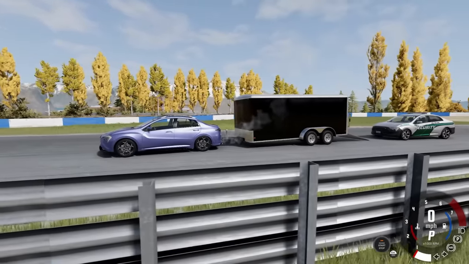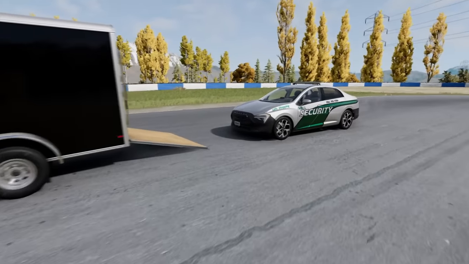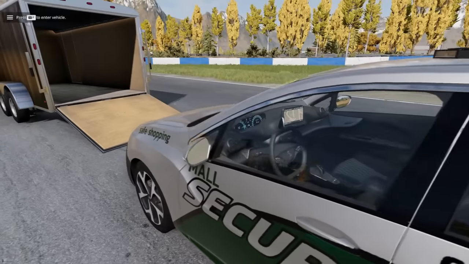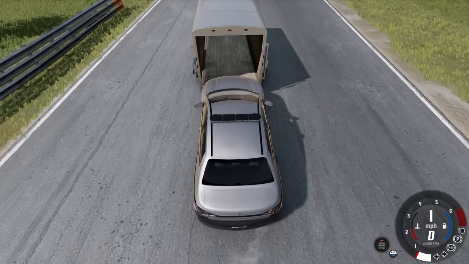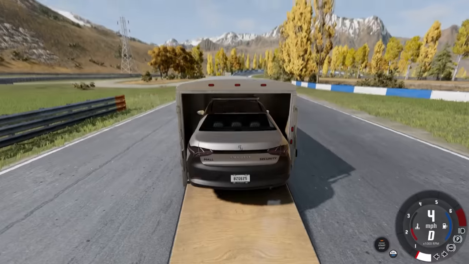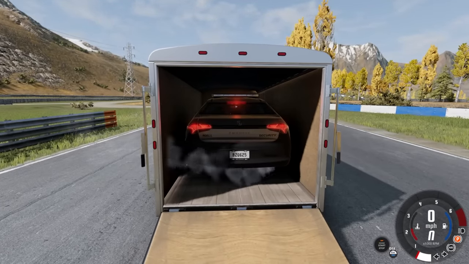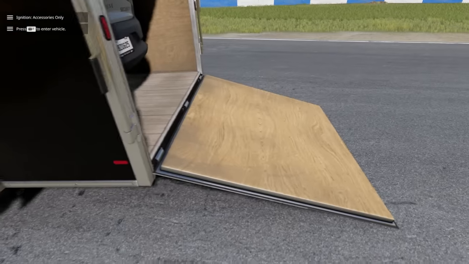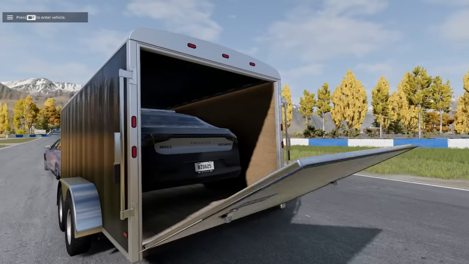Let's put it in park real quick, and then let's get the mall security one loaded up. I think it'll load up in here. I mean, I had to take the mirrors off. Oh, it's going to be close. Yeah, a little bit of a chunky boy, but it's fine. Parking brake on and turn her off. There we go. Does the door still shut? We're about to see. I'm hoping it still latches here.